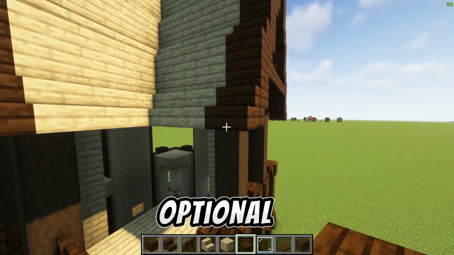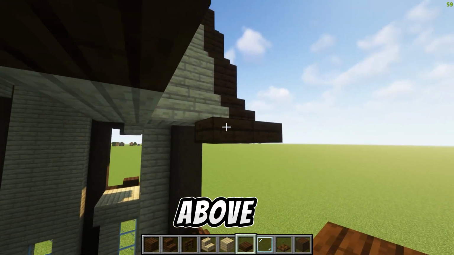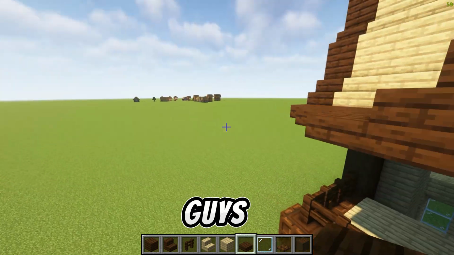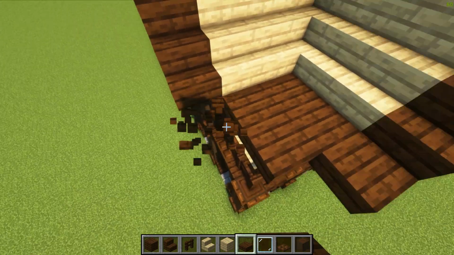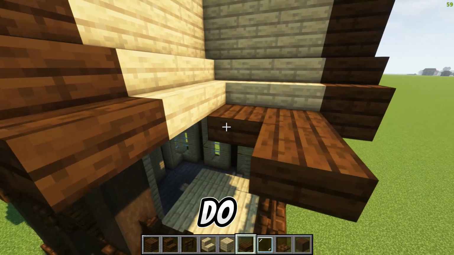Now this is optional. You can add like a roof or a thing above it, but I think it's okay without it, but it's up to you guys, whatever you want to do. You can either have it in this style, or if you don't really like that, you can do something like this.